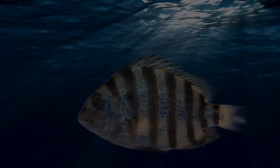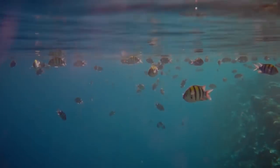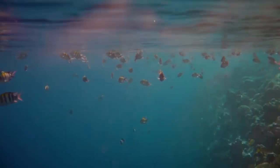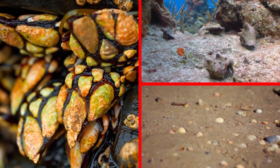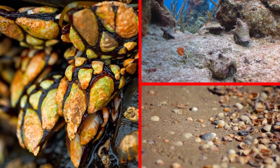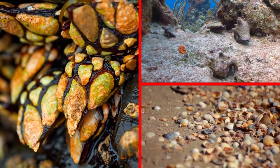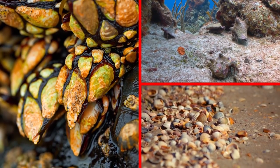Despite its unusual appearance, the species itself is not rare. It's known as a sheepshead fish, and the creature is typically found on the Gulf and Atlantic coasts in the US. It feeds mainly on crustaceans and uses its teeth to crush barnacles, clam shells, and crab shells. According to Lohr, the shell comes out of their gills almost like a filter, so they do not consume a lot of the shell.